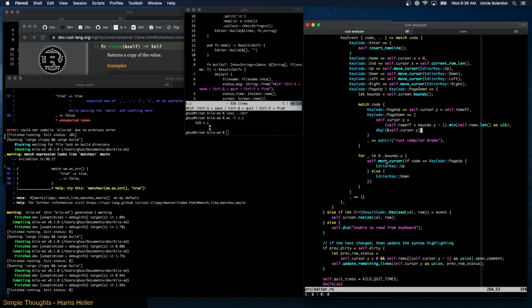We have to then scroll. Oh, I see. Then we're calling move cursor down. So it's just going down however many times we calculated bounds y to be. And bounds y already subtracts.